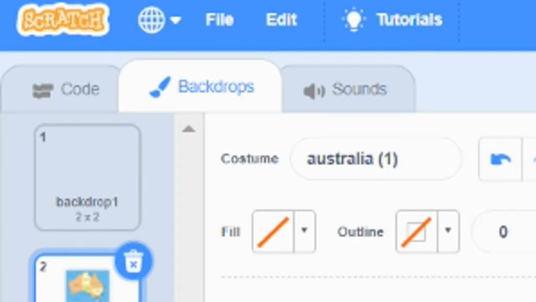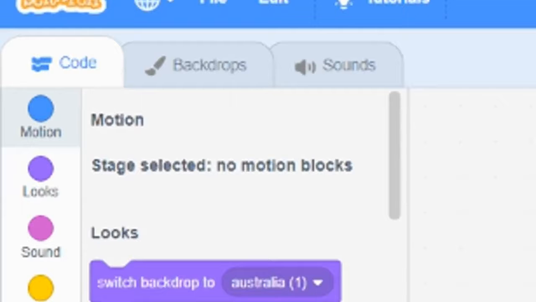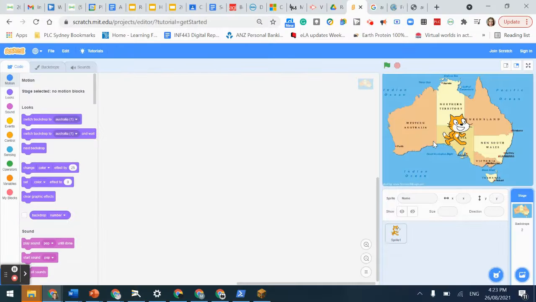Click on the picture and use these blue circles to drag out the picture and make it bigger. And then when I'm finished, I just click out and I click on code. And now you can see that my backdrop, or my stage, is the map of Australia.